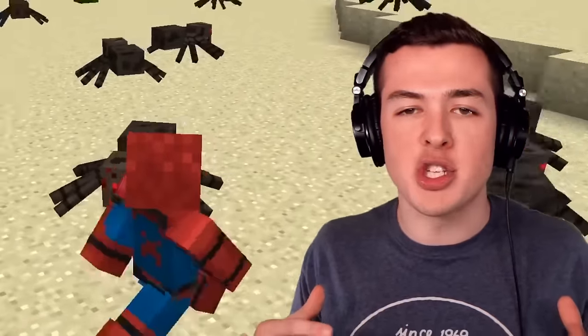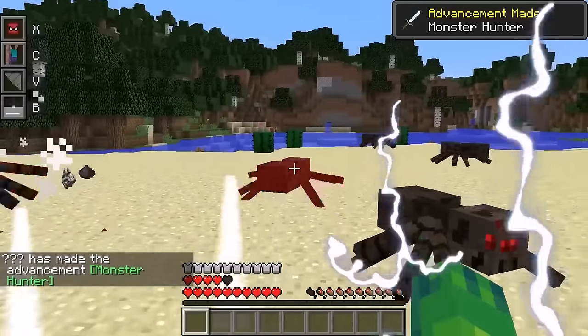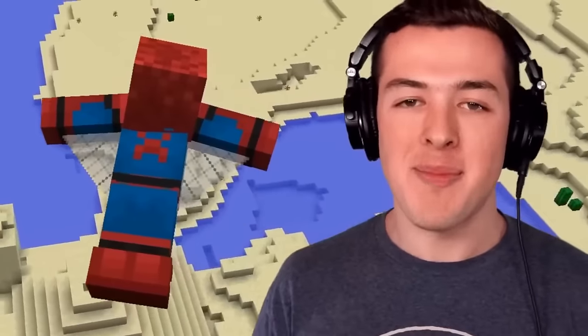As Spider-Man, we're able to shoot webs out of our fists. We're also able to tase mobs with taser webs and fly around in Spider-Man's wingsuit.